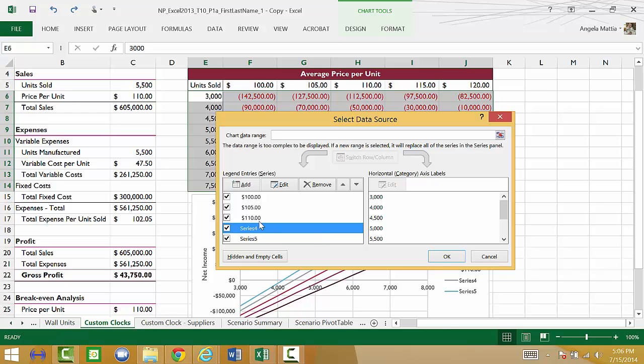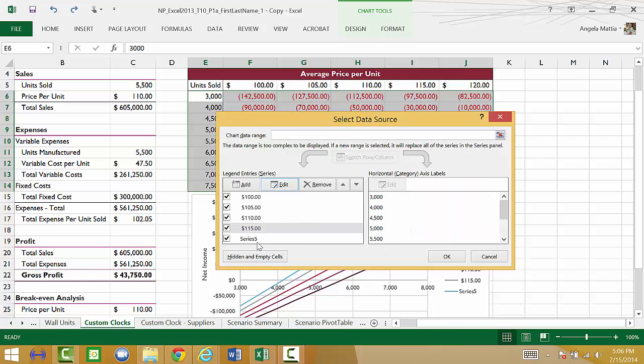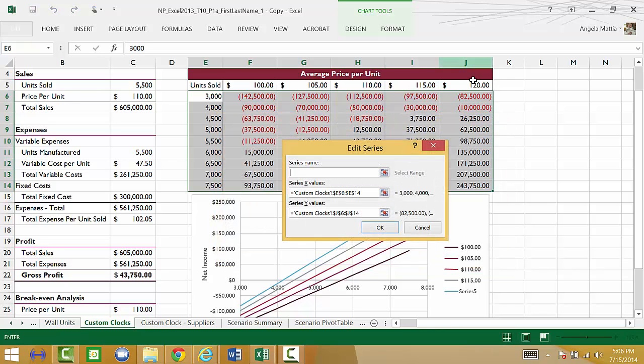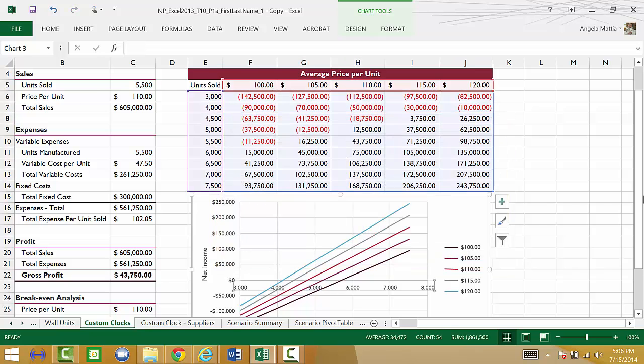So number 4 is going to be set to I5. Right there. And then series 5 is going to be J5. And that would be the last one.